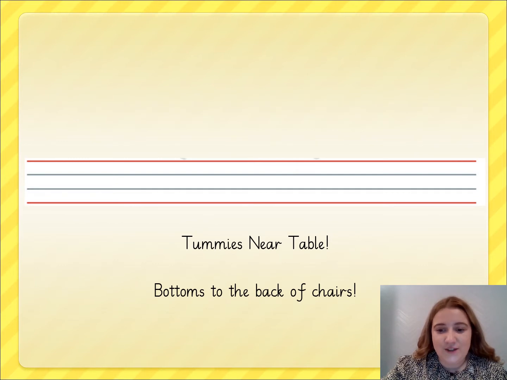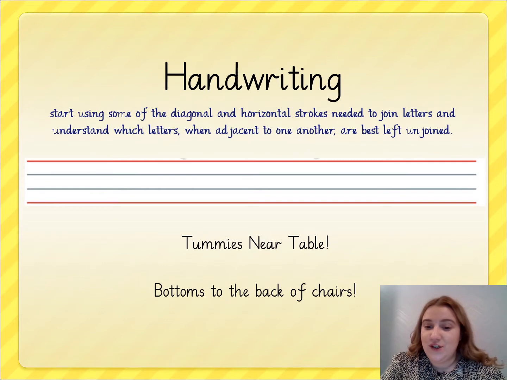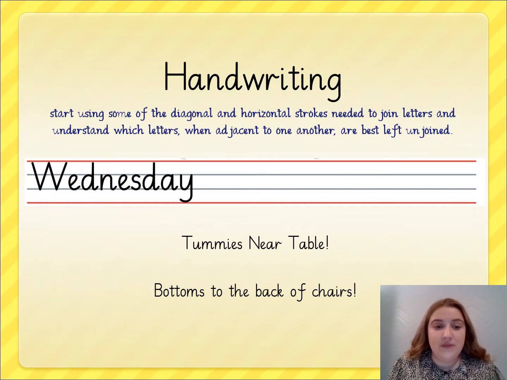Okay, first of all, to warm up our writing brains, I would like you to, if you've got the worksheet, use the handwriting lines that are provided. If you've not got the worksheet, then you can just do this on a bit of paper. That is absolutely fine. The word that I would like you to practice today is Wednesday. I would like you to practice writing this day of the week. I think it's one that we need to revisit.